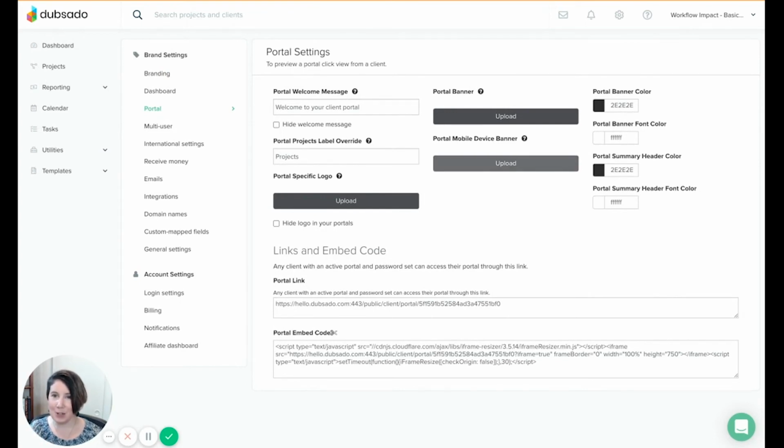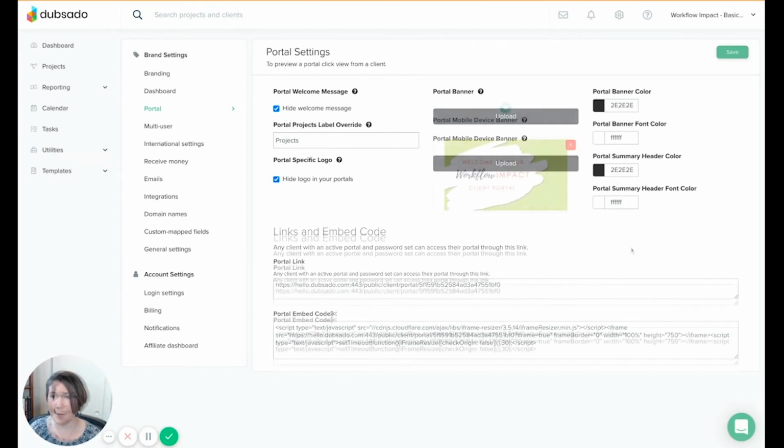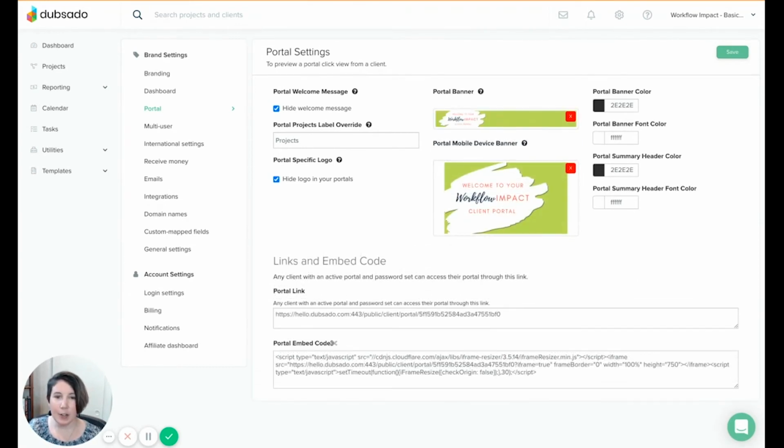Now, I know you haven't seen what the dashboard looks like. We'll get there in a minute. I'm going to populate it with some stuff first so that you can then see it. Now, I'm going to turn off the hide welcome message and hide your logo because I actually pull in a customized portal banner. Now you see that there are 2 different portal banners, one for desktop and one for mobile devices. So keep that in mind when you're creating your portal banner. A simple tool to use to make those is Canva. Also changing up these colors, I am going to adjust the colors based on my brand colors.